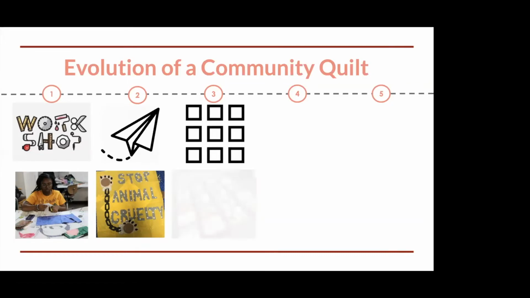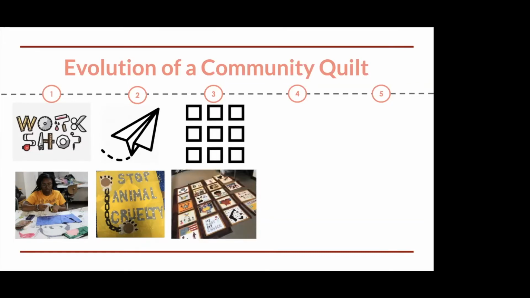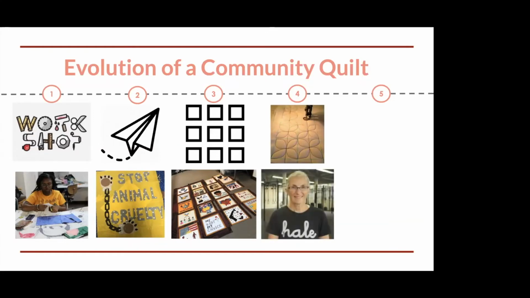Then when they finish embroidering the block, they mail it back to us at our PO box in Antioch, where we have sew days with amazing people. Carrie's one of them that is on here now. I know because I saw her name. Currently, we have sew days in Vacaville, and if anyone's interested, we have one on Sunday, May 23rd, where we go to a shop and we wear masks, and we take these blocks and we piece them into full community quilts. One community quilt has 20 blocks, and after we get the blocks, we give them to Nancy, who's our amazing SJSA long armer, who long arms quilts.